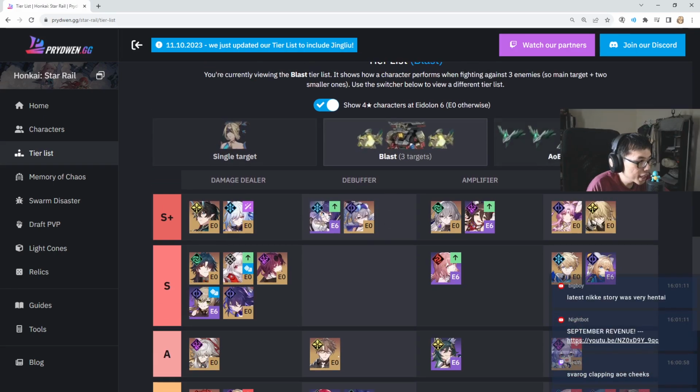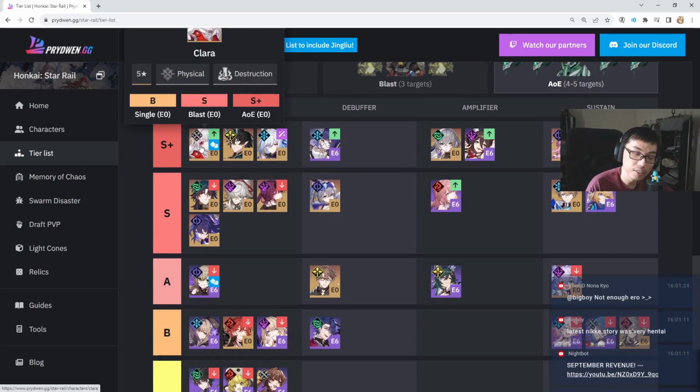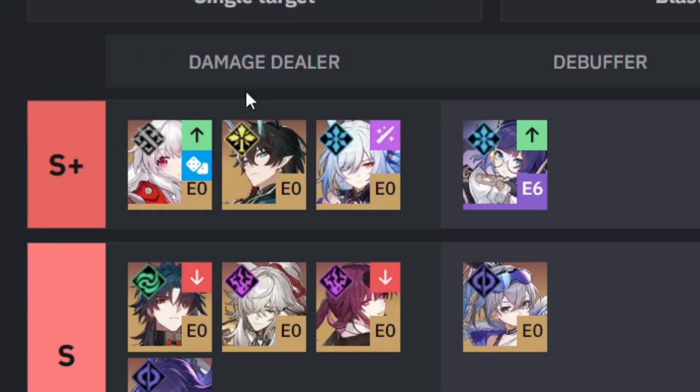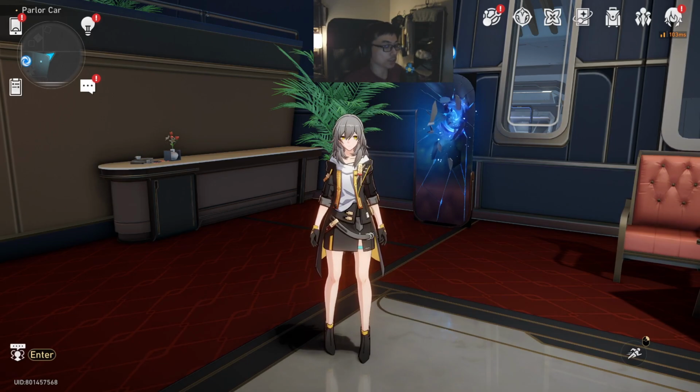But when it comes to AoE, ooh, Clara is the new S+ tier alongside Jingliu and Imbibitor Lunae. So yeah, overall, I do think that Jingliu is going to be a good pull for a lot of players right now.